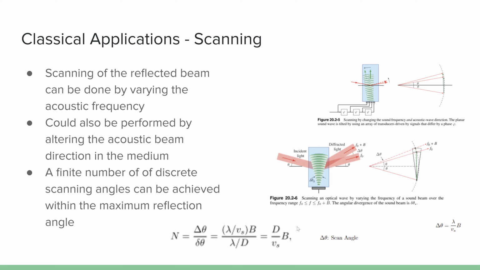With the scan angle, however, there is a finite number of resolvable spots given by this larger function down here. This D term that you see here is the width of the incident beam, just to keep in mind. So you have the relation there, dependent on your acoustic velocity in the medium, as well as the finite bandwidth of the medium that it can handle.